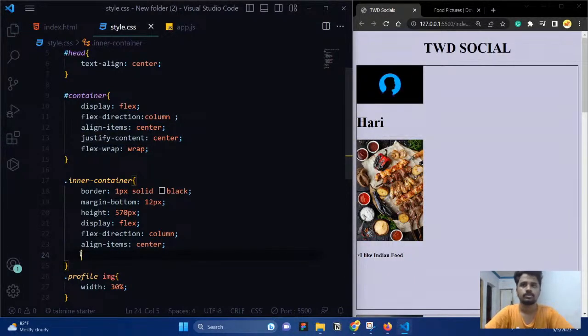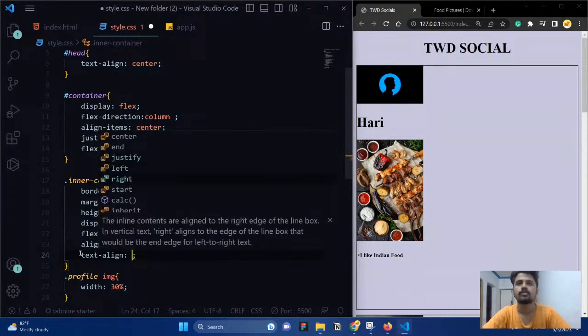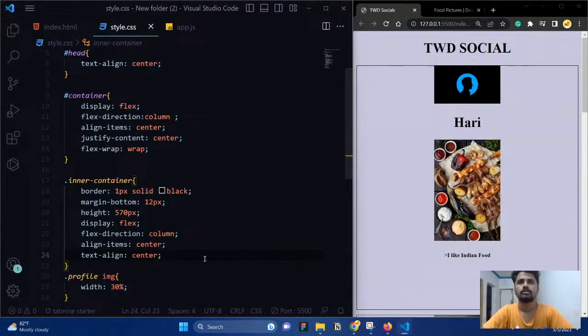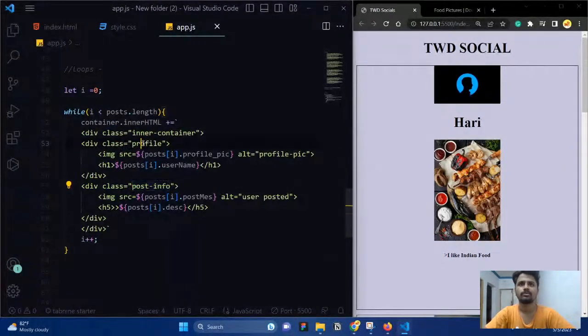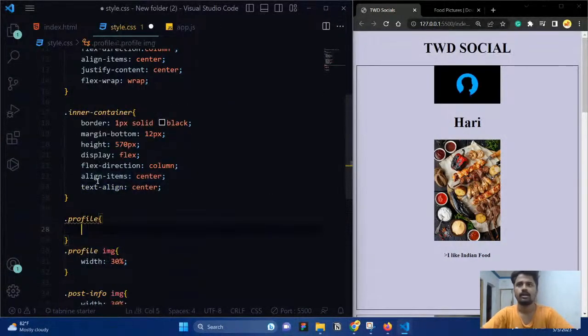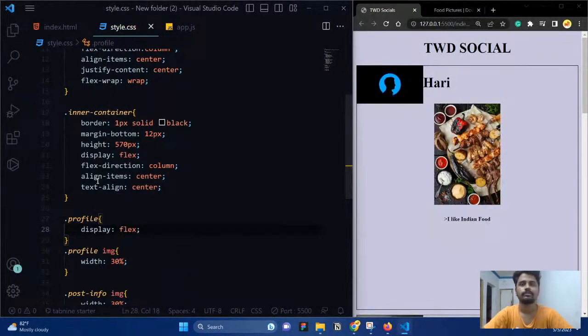Now what I can do is, we've got everything here. So now what I want to do is, this is my profile picture, it needs to come here, the name needs to go there, and the photo needs to come here. That's how some styling we need to do. Same flexbox, we need to use the flexbox. Here we can see the profile. Let's add a dot profile. Say this is a display, you can see it will come here.